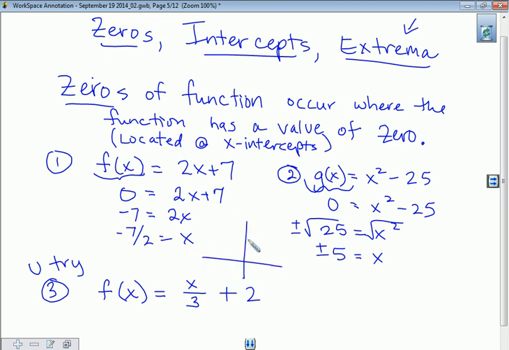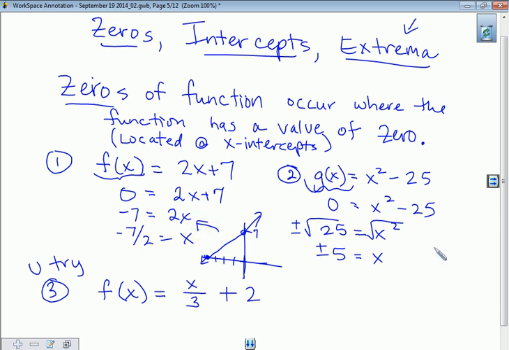So if I graph this one, you would know it would look like, well, I made that a little too close. Hold on. And I graphed it in the totally wrong place. 1, 2, 3.5. So it would be right here. If this were 7. Okay, so do you see that this crosses the x-axis at negative 3.5? There's its 0. The function has a value of 0. I thought it was 5. Yeah, wouldn't it be 5?